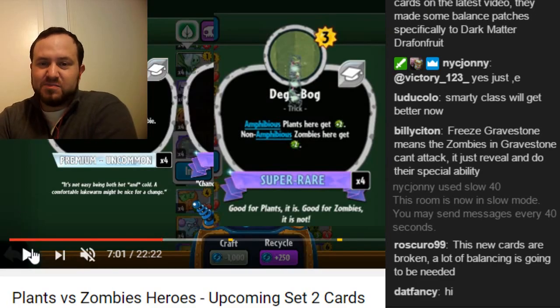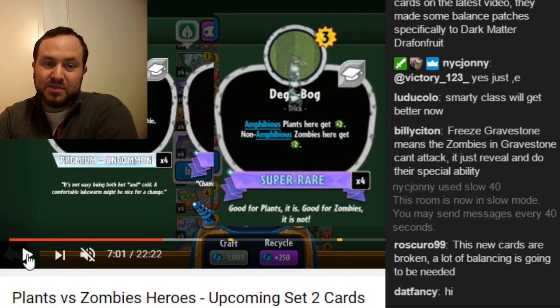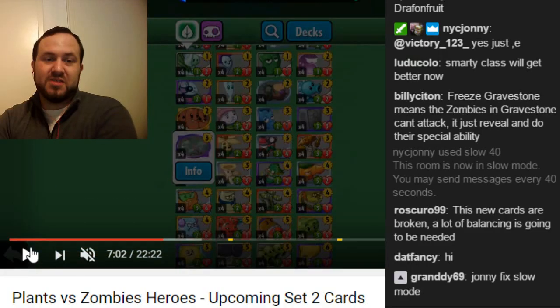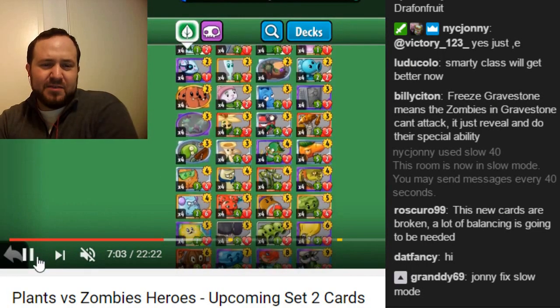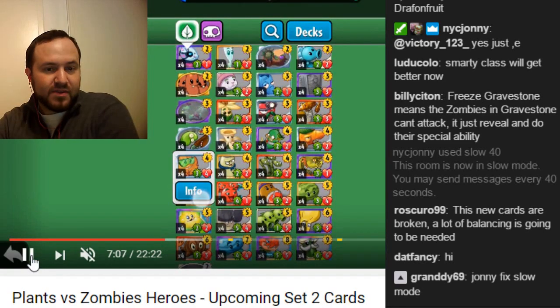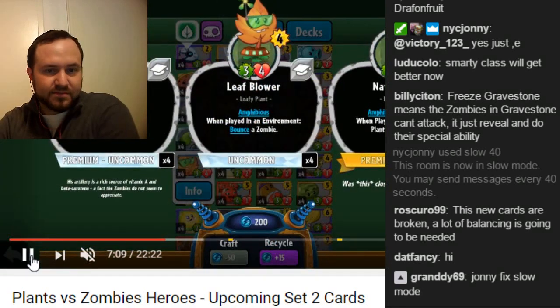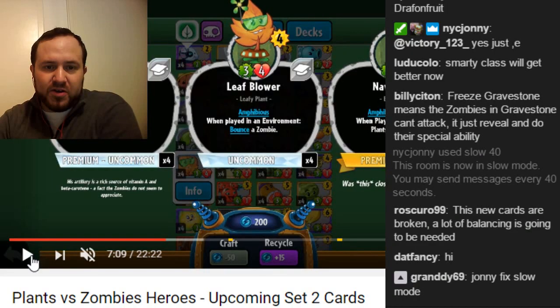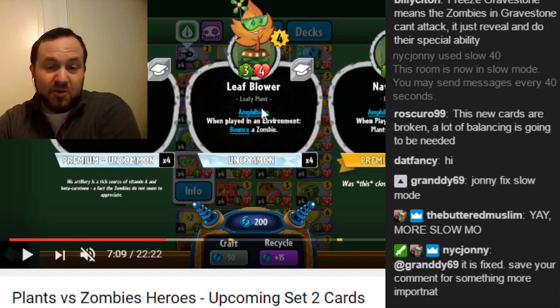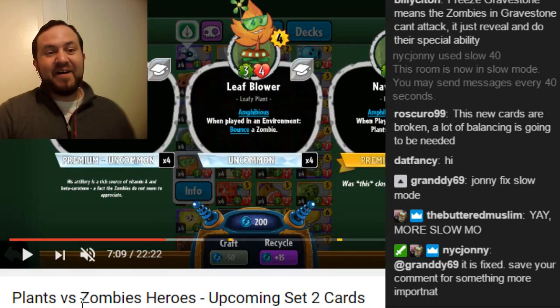The fact that you can just play this on a lane and it'll actually do something that turn to the zombies there, really protect you, and then you can really start getting it going. It seems a little bit expensive at 3, but hey, maybe this will be awesome. Who knows? It'll be good with Snake Grass. All right, here's Leaf Bowler. Leafy plants. It's amphibious. Great, decent stats. 3/4 amphibious for 4. Okay. When played in an environment, bounce a zombie.